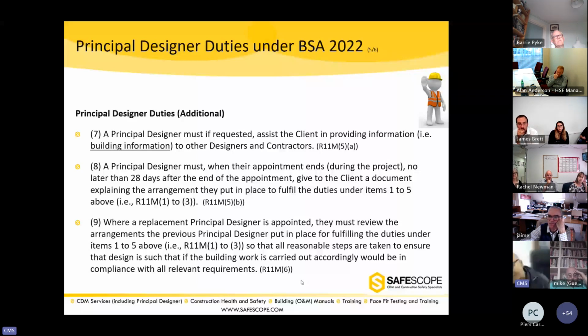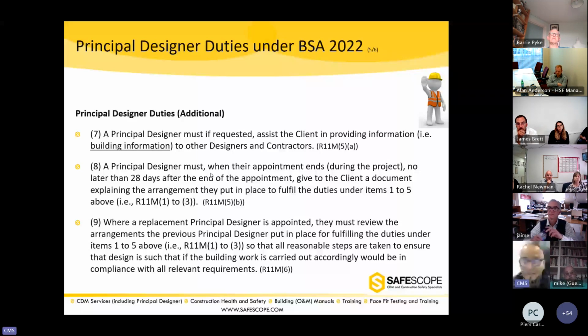And you can imagine the mess that will create if someone does a tick box exercise and says, yeah, fair enough, then someone else down the line could be in a big, big mess. And probably someone in my position, if I know someone acted as a principal designer for the Building Safety Act who, perhaps being a little bit harsh, didn't do their job properly, then we have to start from scratch and go back retrospectively and do the whole thing again. Whether I want to do it or not, that's an open question again.